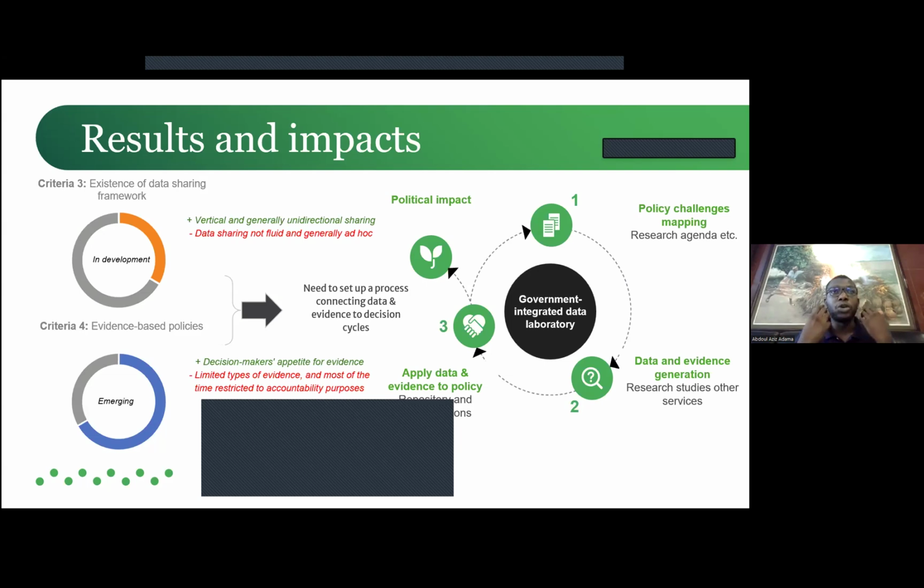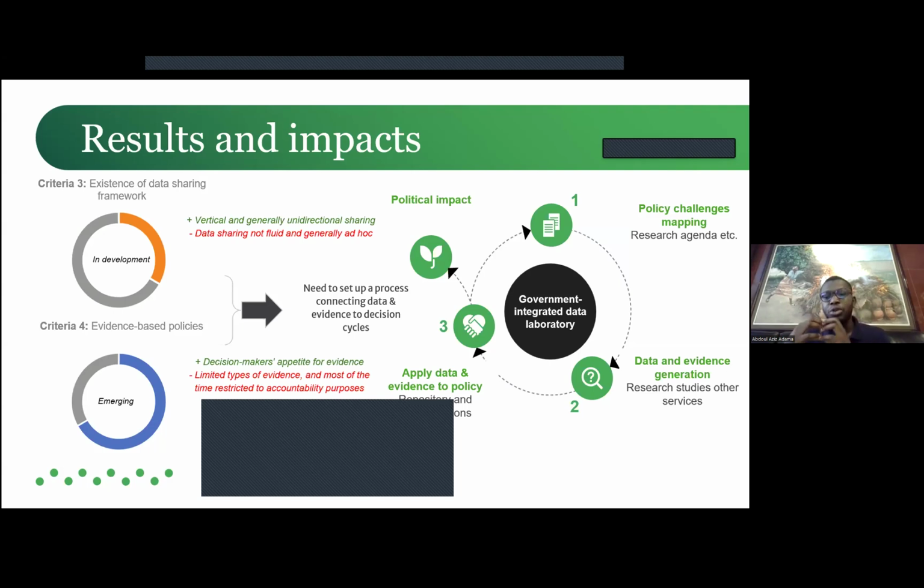We collect from all the directorates implementing programs in the ministry the challenges that they are currently facing, for which they think research, studies, or analytical work will help them solve. At the same time, we also seek from local researchers what they have already done, so that we could cross the two and see: those are the gaps where there is no evidence, and those are the parts that local research or global knowledge have already filled.